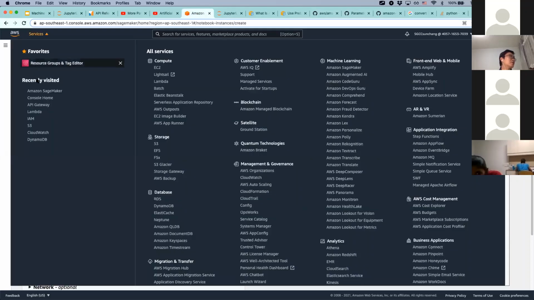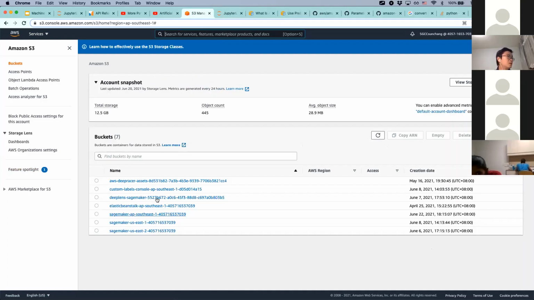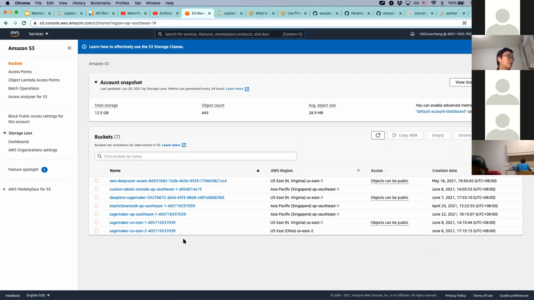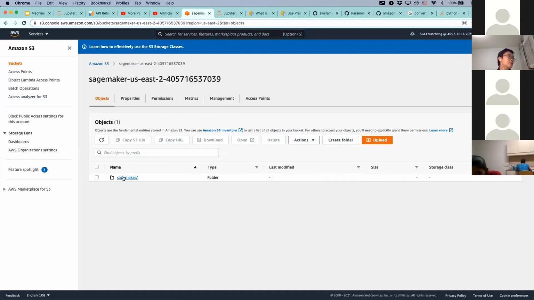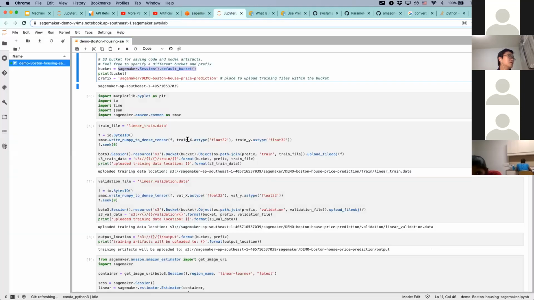You go to the service and S3. This is a list of all the buckets I have access to. We go to this particular bucket, and this is actually the folder I have created.